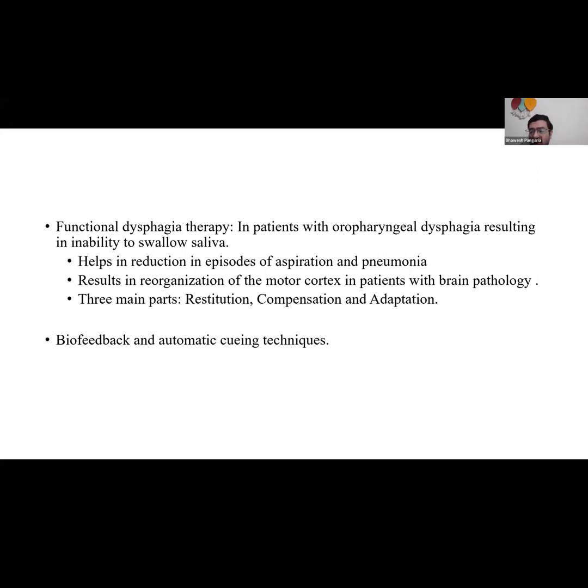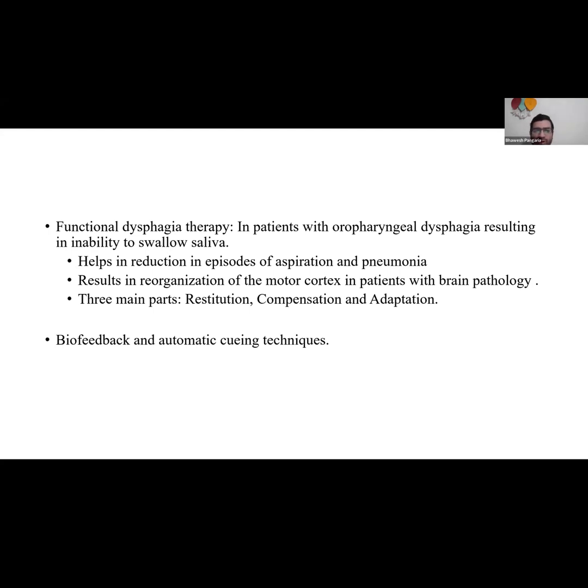In the compensation part, there are alternative ways to control swallowing if the patient is not responding to the restitution method. We can ask the patient to use other modalities for swallowing other than the usual swallowing reflex. It can be by supraglottic swallowing or effortful swallowing. As we said, the pharyngeal and esophageal part is involuntary, so we can do effortful swallowing so that the patient has to swallow by different alternative pathways.